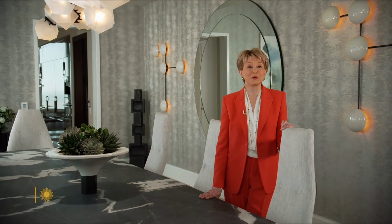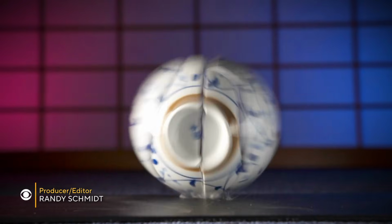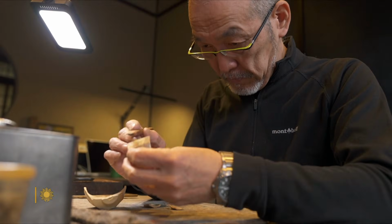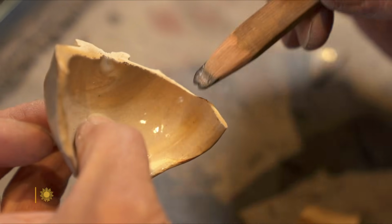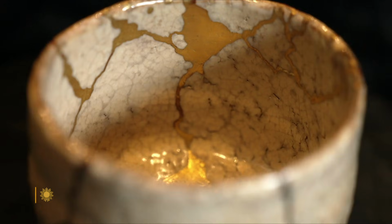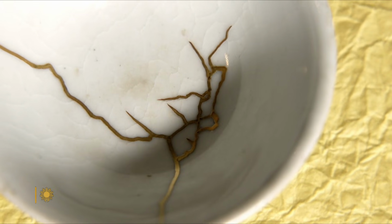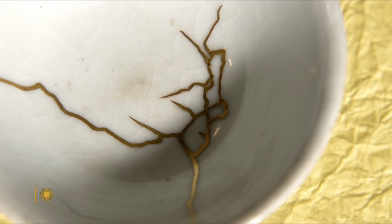From Tokyo, Lucy Craft tells us about an art form that's all about picking up the pieces. No matter how broken the pottery, Tsuyoshi Koishihara says there's nothing he can't fix. After 40 years and nearly 10,000 pieces restored, pottery repairman doesn't really do him justice.